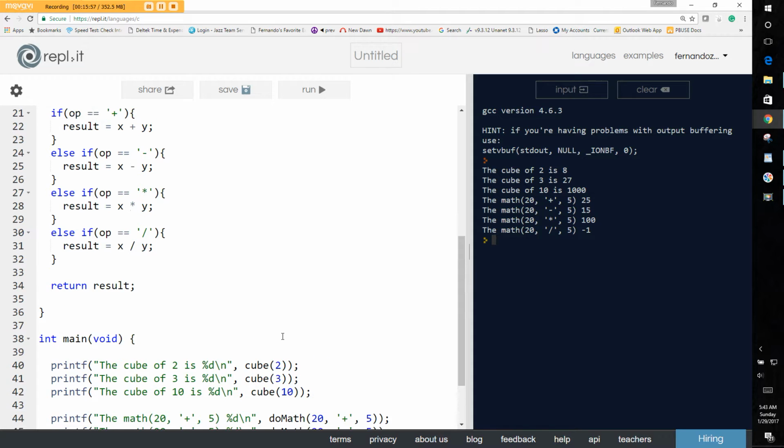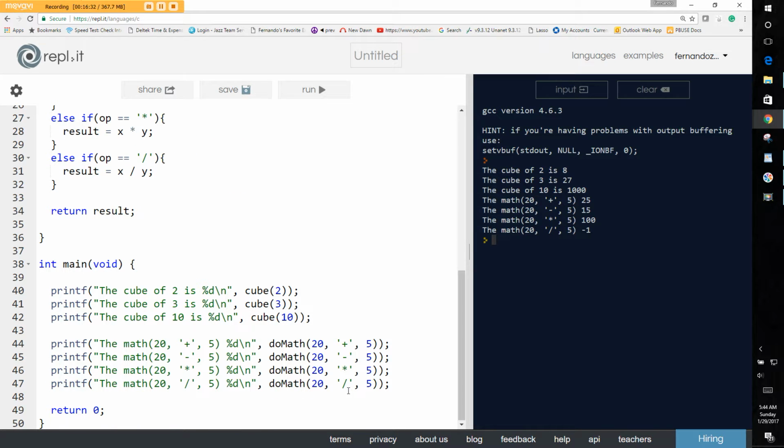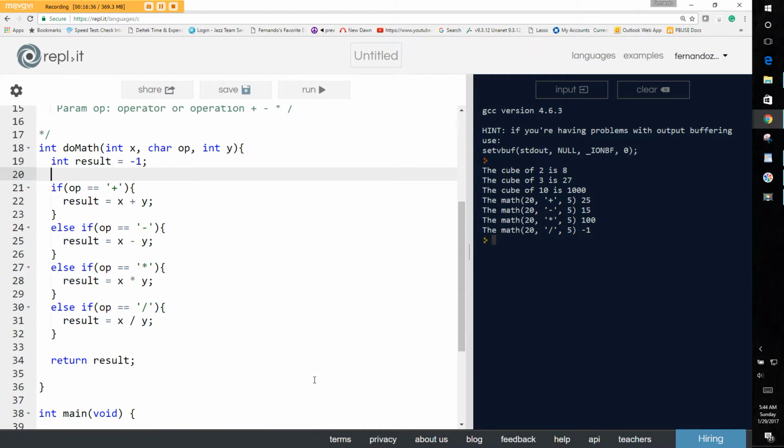Do math. Now, one thing about functions is that these values are just passed by value. Think of it like if somebody asks you for some information, you take a sheet of paper, a sticky note, and you put it on that sheet of paper and you send it to them. You hand it over to them, but you don't change your original information. If they change that sticky note and change some numbers around, that sticky note will change and they'll have the wrong information. So if I was to change X here, it would change, but it won't affect it coming out because I'm not passing by reference. I'm only passing by value.